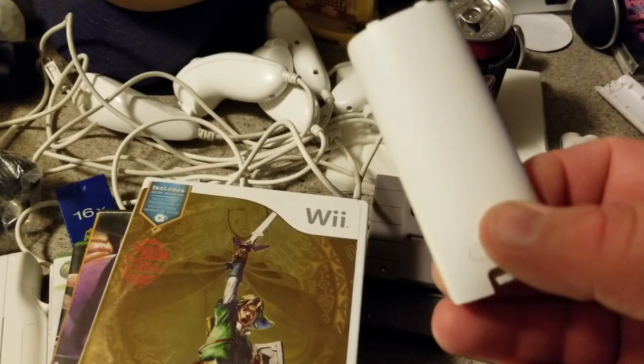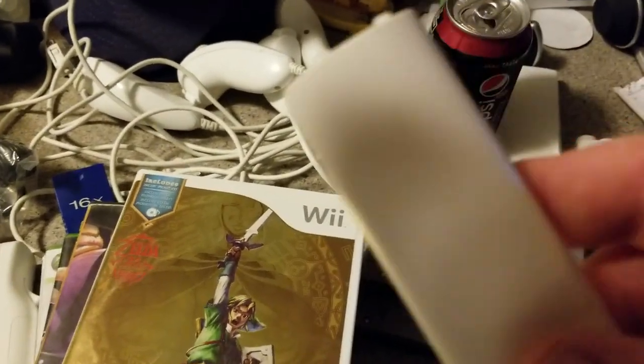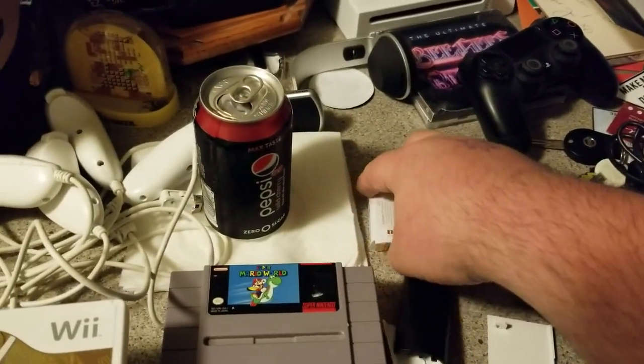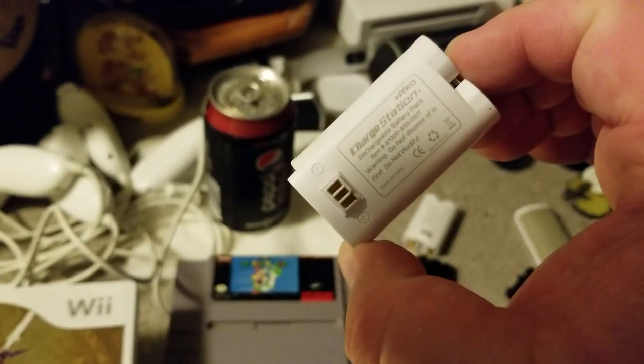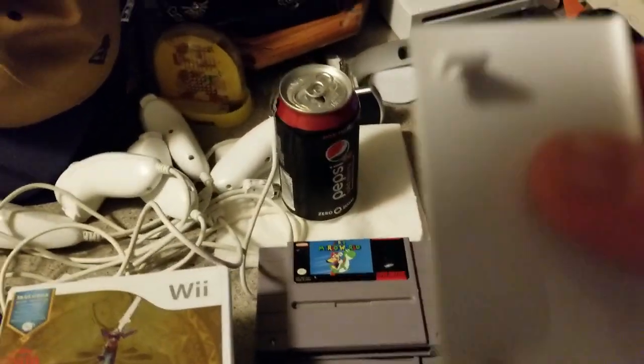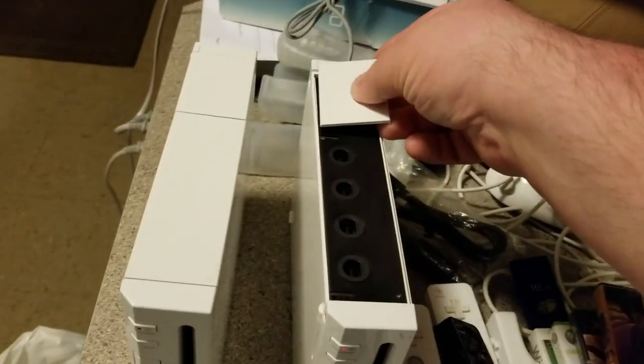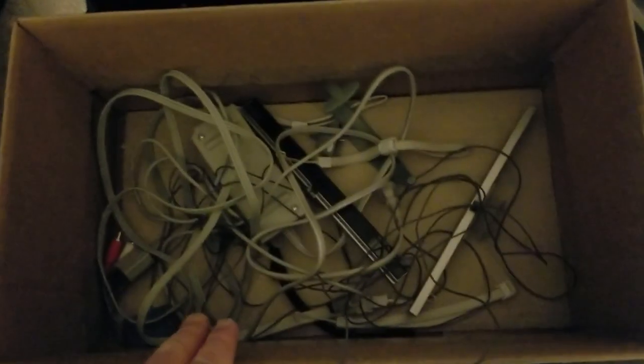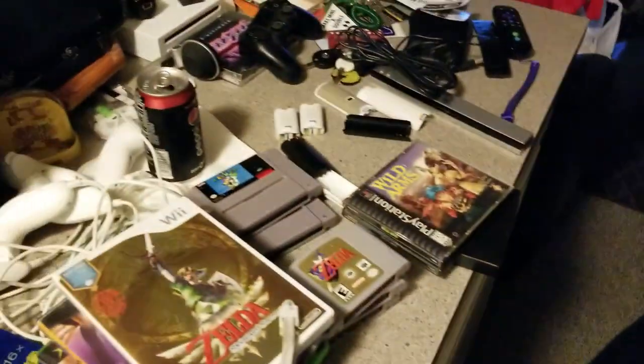Now look, this is interesting. There's extra battery packs. There's 1, 2, 3 white ones, 1 black one, and here's 2 of the Nyko charge station for that thing over there next to my microwave. There that is. And there's the memory card door at least. Okay. In the box, there's 2 power bricks, 1 standard, actually 2. Okay, we do have 2 motion bars. Looks like we got the AV cables for just 1, maybe. Maybe not 2. Huh. Okay. I can make that do.